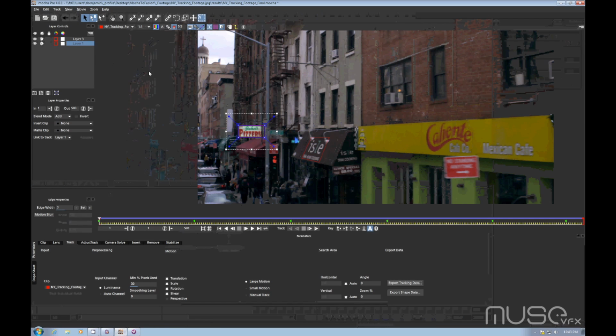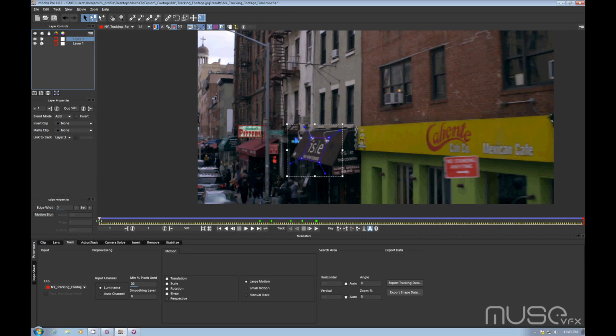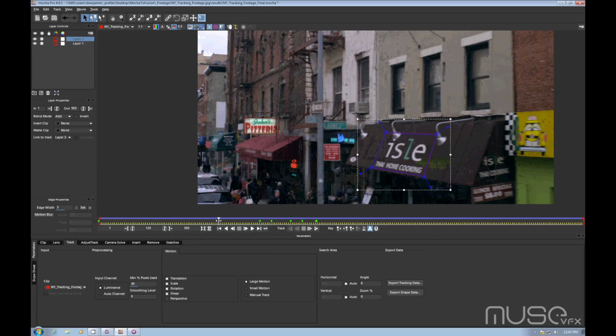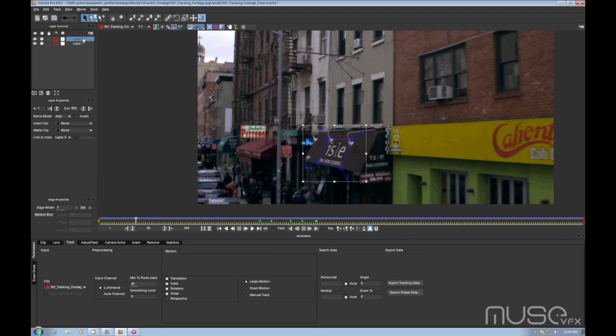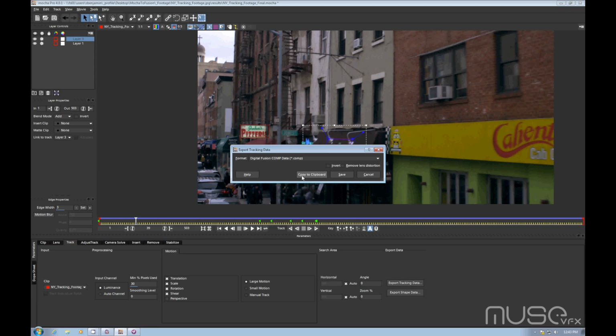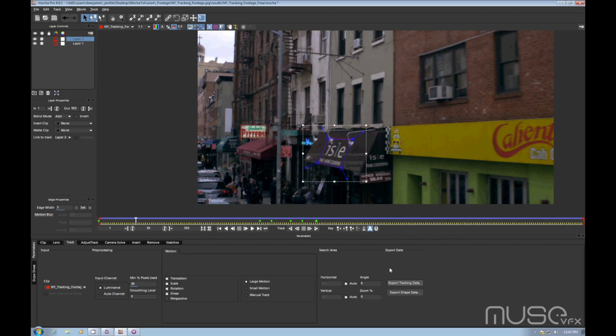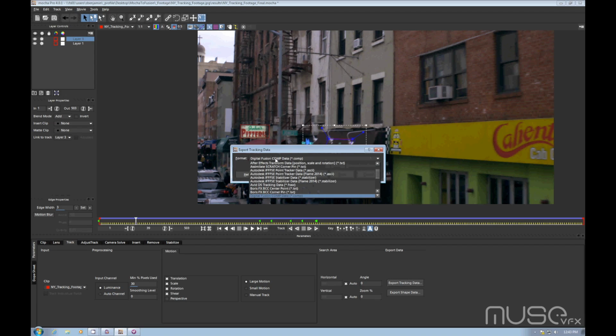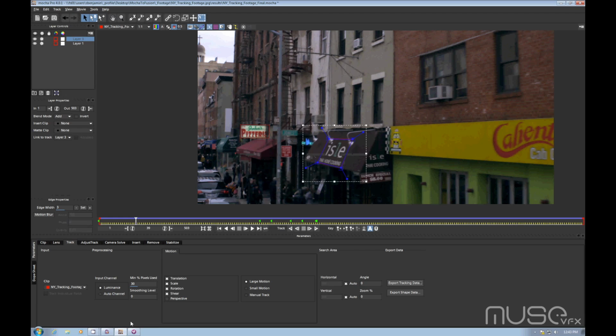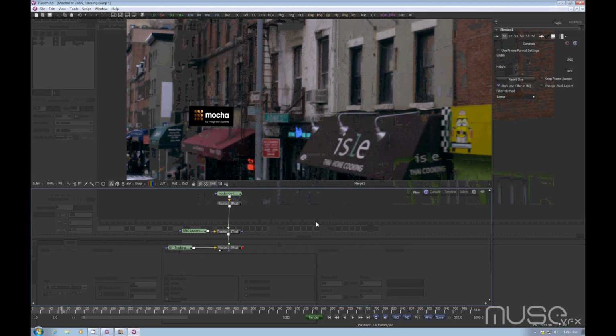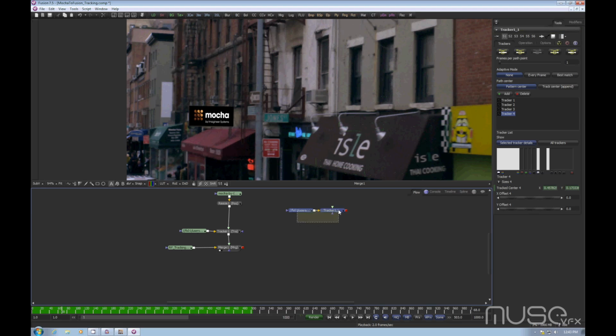So I'll go back to Mocha. I'll go back to my other shape, and you can see that my surface overlay, my blue rectangle, is already over the area I want, and it's tracked. So select the rotor shape, do export tracking data, copy to clipboard, make sure it's Digital Fusion comp data, copy to clipboard, go back to my comp, and I'll paste it in.